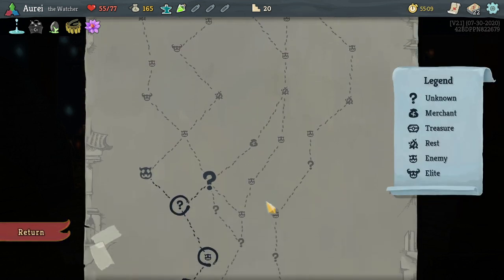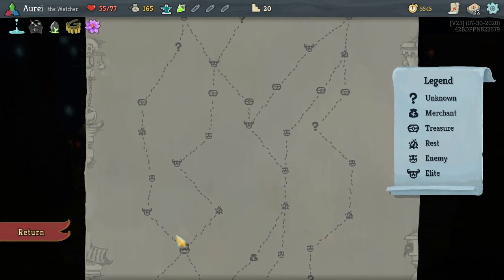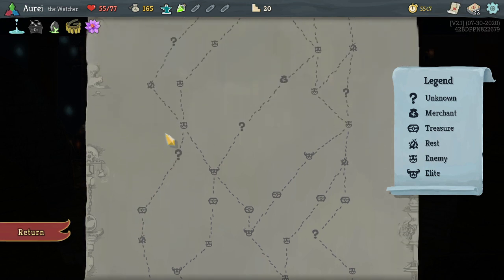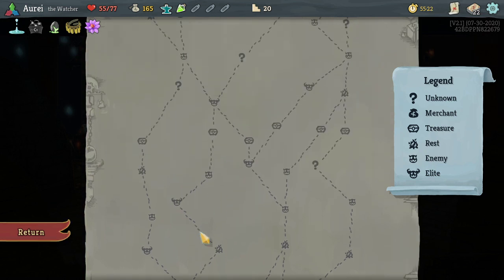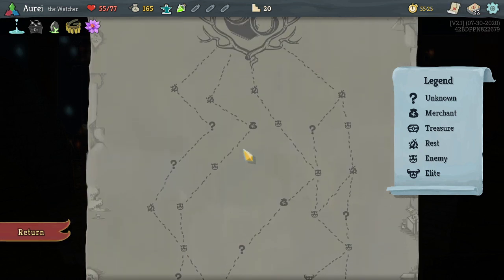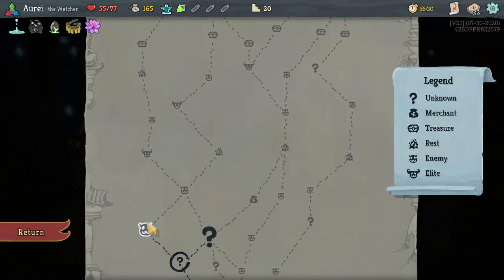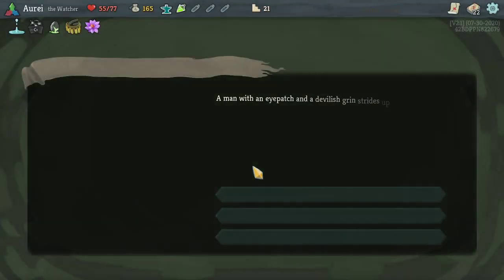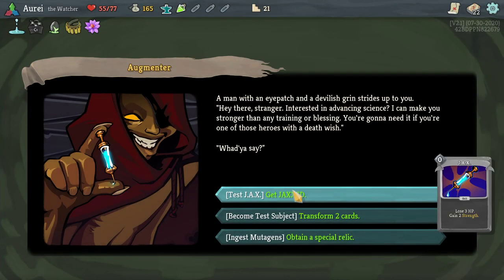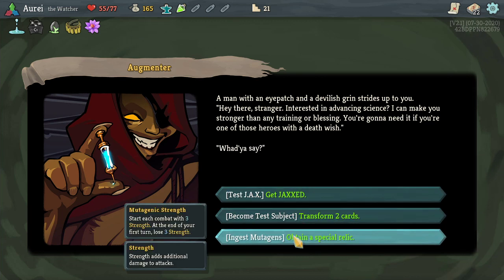Okay. So now, where do we want to go? So I guess we don't want to go to the shop right now. So we can either choose to go this way for one boss, or we can go this way for two bosses. I think, yeah, so let's just go. Let's check this out. Let's see, get jax, lose 2 HP, okay, transform 2 cards, obtain a special relic.